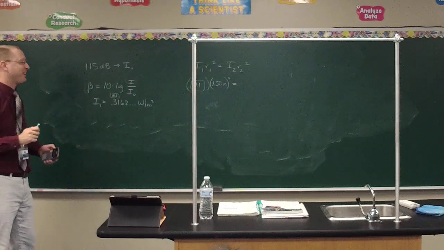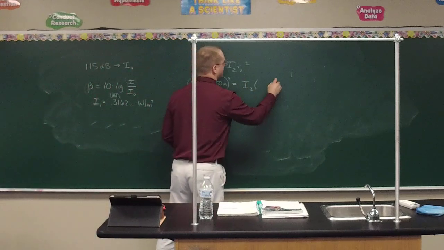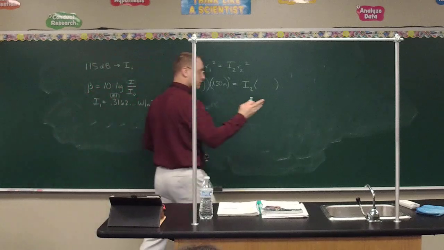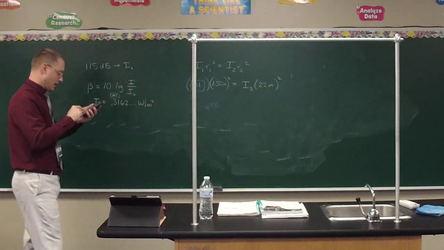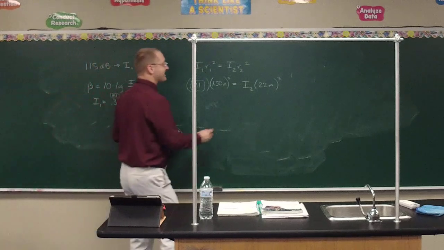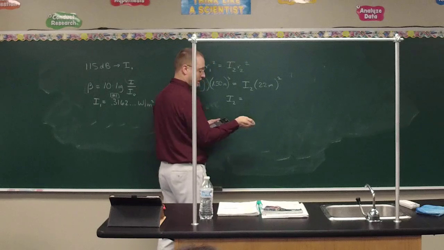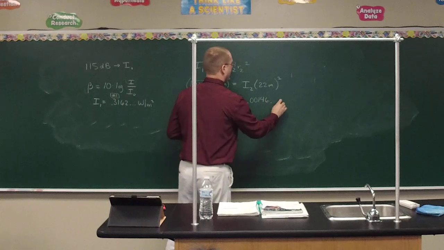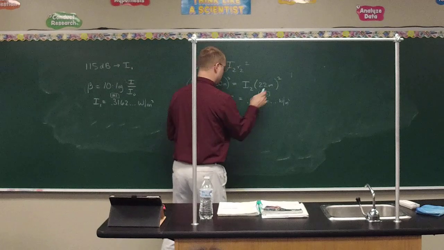All right, 1.50 meters, we're going to square that value. We're going to find the intensity for the guy who's sitting in his convertible, and he's how far back? 22 meters back, and we're going to square that value. So memory times the 1.5 squared divided by the 22 squared, and what intensity does the guy in the convertible have to deal with? Do we happen to jot that down? 0.00146. All right, 0.00146, blah, blah, blah, watts per meter squared. Then we're going to put that in memory too.